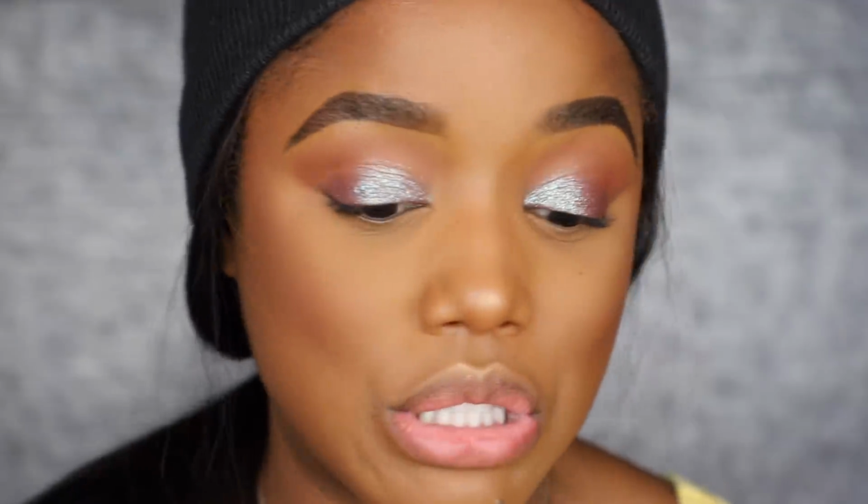But I do want to see how the liner goes over the shadow, because I'm calling it shadow now because it doesn't really look glossy to me. It just looks metallic-y, like a foiled shadow. And it is drying, it doesn't feel wet anymore. So, okay, I'll just call it eye gloss. I'll keep the name. The gloss.